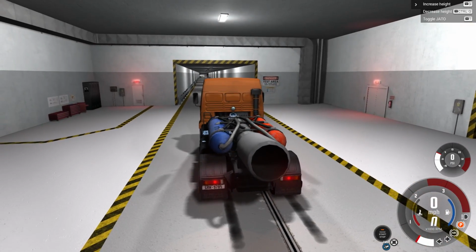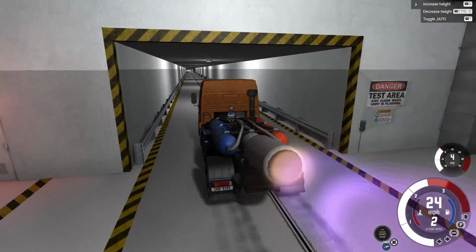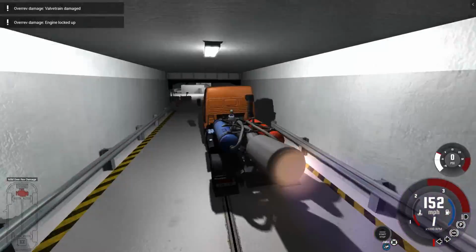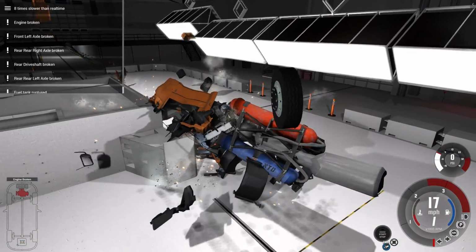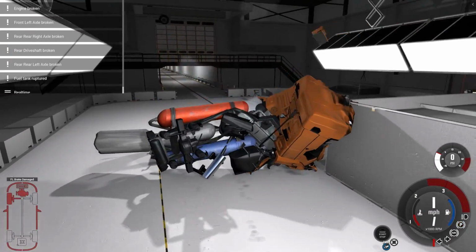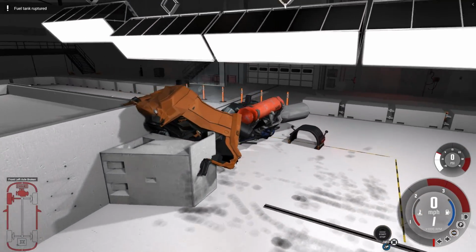Oh my goodness, that rocket though is just absolutely insane. Let's see what this thing can do. The rocket truck, holy crap. I forgot to put it in neutral. That's okay though. Oh, 170 miles an hour. I kind of wish I had a longer runway so I could really get this thing up to speed. But yeah, this thing basically exploded on impact.